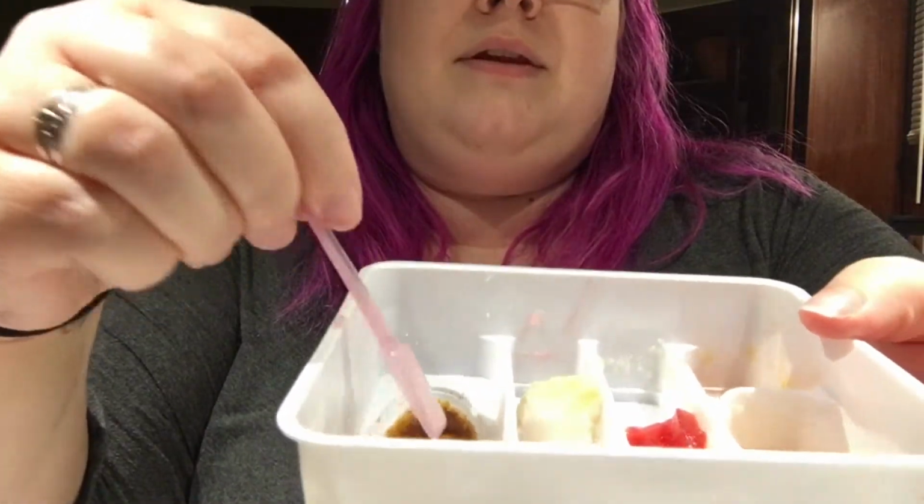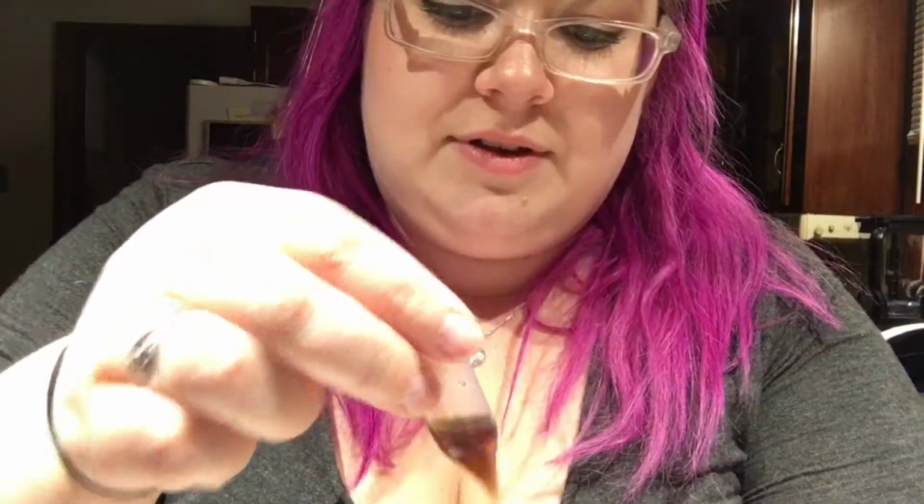You guys, I didn't even realize I didn't try the other packet. There's another packet. You're supposed to put this one on the egg one. This is supposed to be like a sauce for the egg. Guys, it gets weirder. Can you see it? This is the sauce. See? All right. I think I'm just gonna stick with my little roe, thanks.